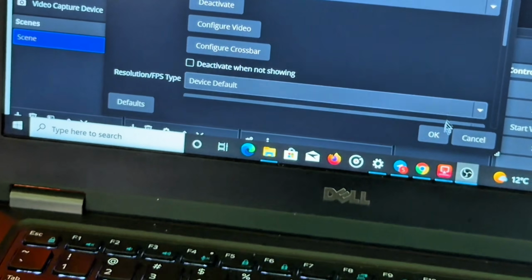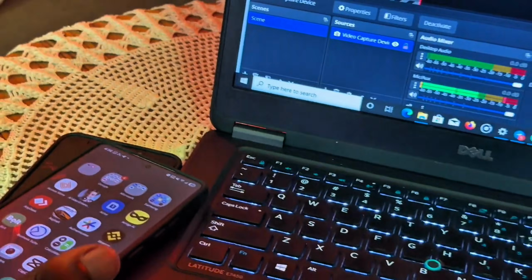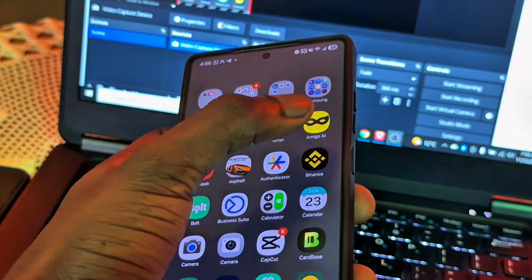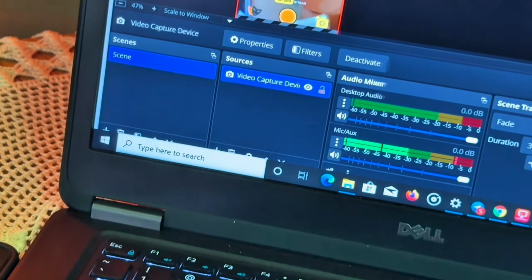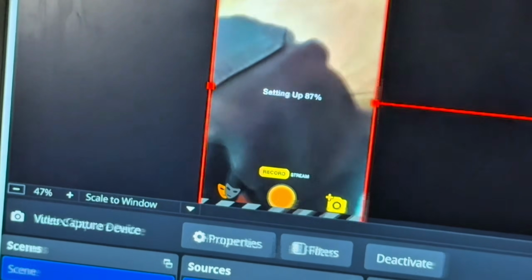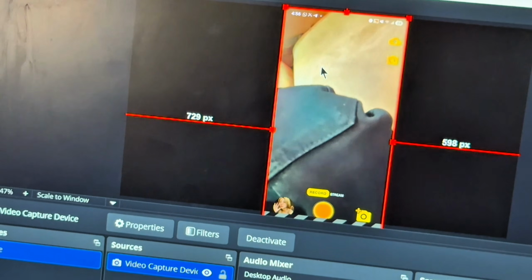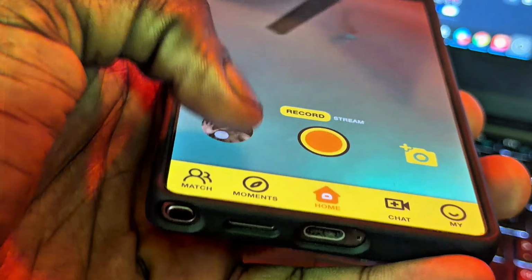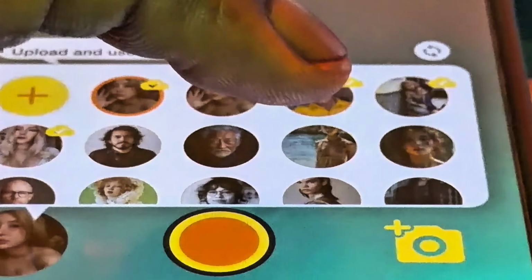So now we are done with that aspect. Let me just drop the phone here. I'm just going to click on OK. And now this is the important part, the scaling aspect. We're going to open up Amigo AI, and you can see everything is basically in real time. I'm going to shift this to the middle of the screen so that you guys can see everything well, and the picture we're going to use is that same old man picture that we uploaded, remember.